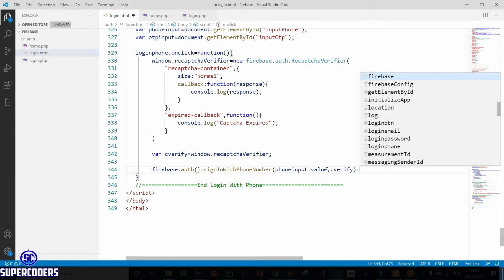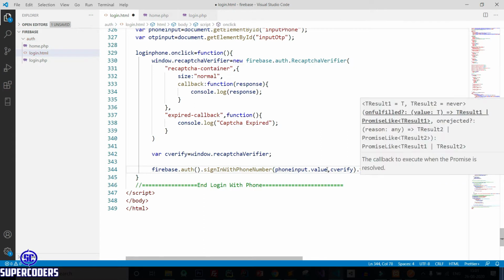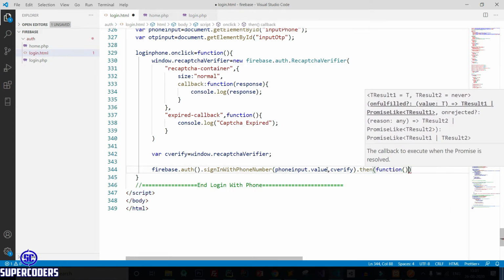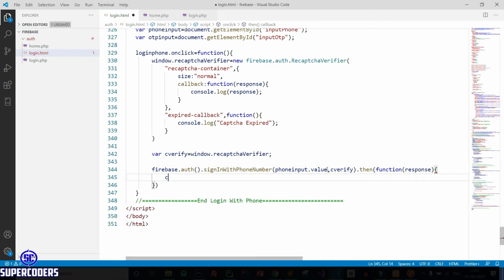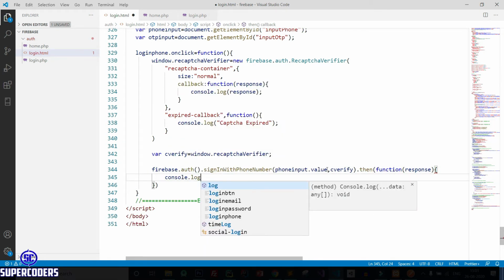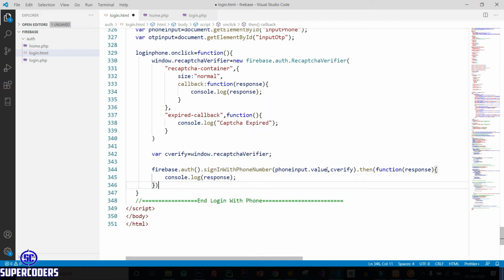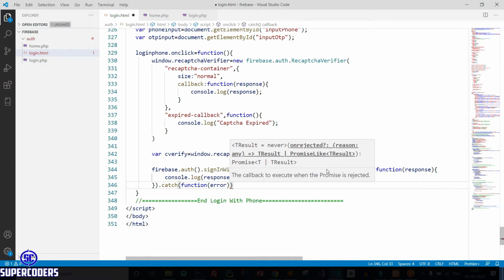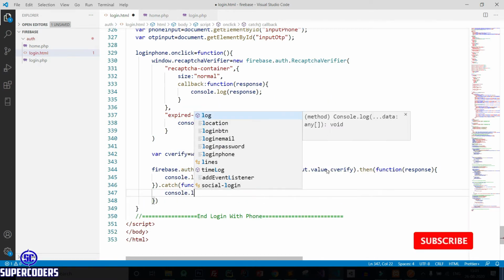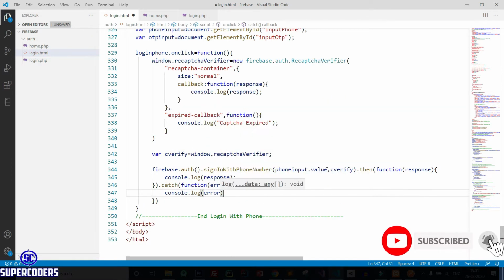After that dot then function response, console.log response, dot catch function error, console.log error.